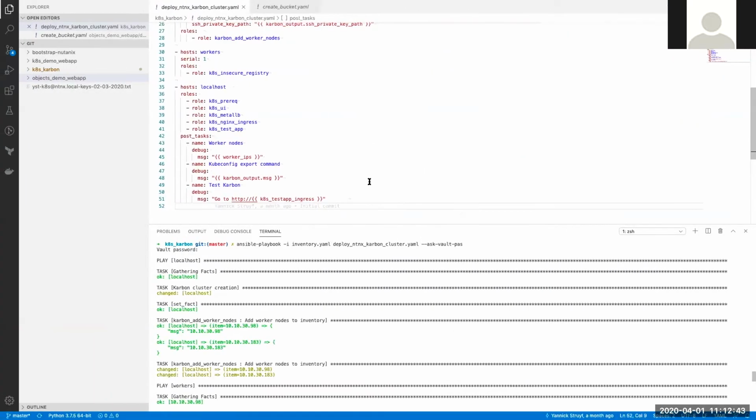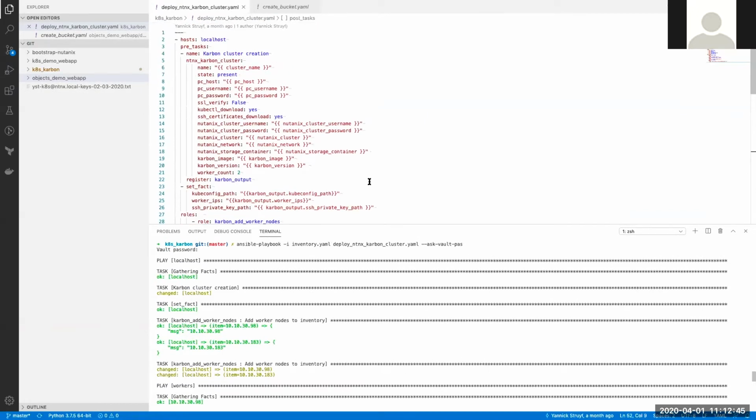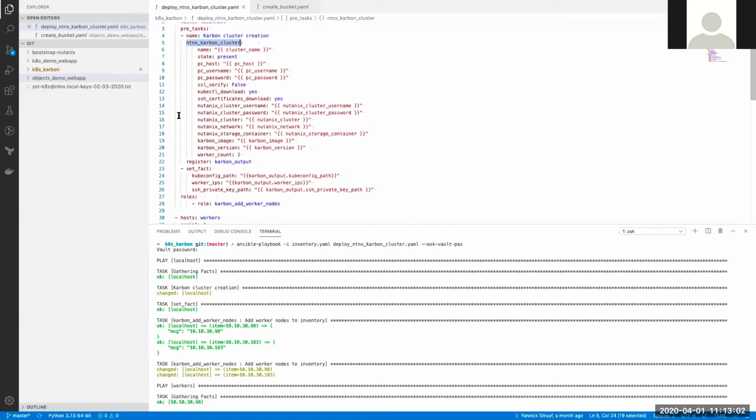Now, what does it look like from a playbook point of view? The first step is to create the cluster, of course, and this is an Ansible module that I've written custom for the demo. It is exactly like default Ansible modules, but it's purely using the Nutanix Karbon APIs.